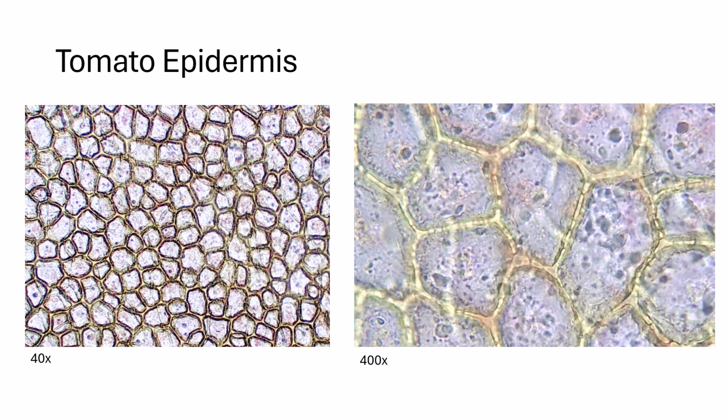Now we're looking at tomato epidermis under low and high power. As you look at this image, start asking yourself, where is the outer boundary of each cell? Are the cells tightly packed like tiles, or are there gaps between them? Do you see faint granules or light regions inside the cell that could be cytoplasm? Along the cell walls, do you notice tiny dots or fine strands that seem to cross between cells? At this point, resist the urge to label everything right away. Focus on careful observation first.